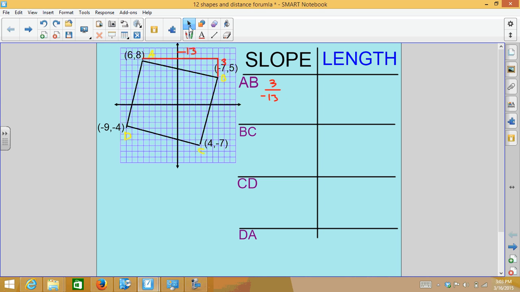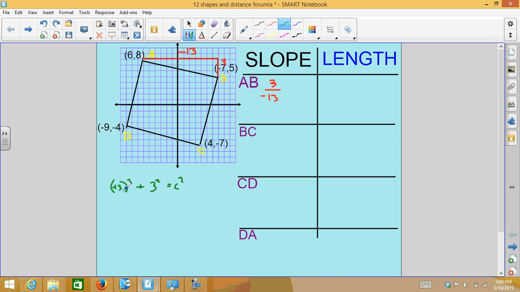Now, keeping up with the same idea, we're trying to figure out the length, which is the distance between these 2 points. So your distance formula, which was given to you on your worksheet on Friday, you can use for this, where you just plug in the coordinates and then find the square root. It's the same thing if you choose to use the Pythagorean theorem, since this is a right triangle, and you could say negative 13 squared plus 3 squared is equal to c squared. So the Pythagorean theorem is a squared plus b squared equals c squared.